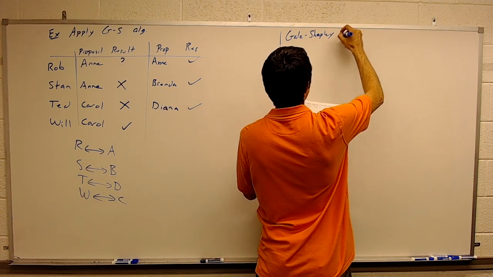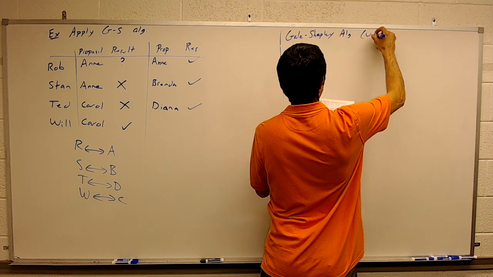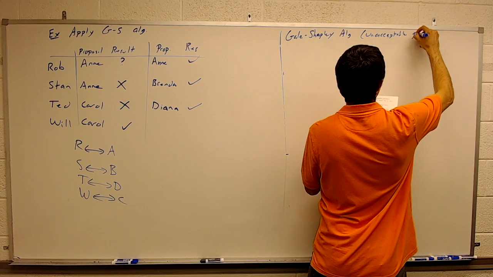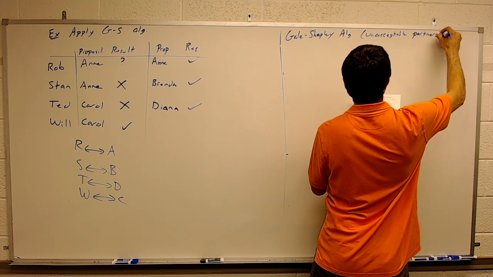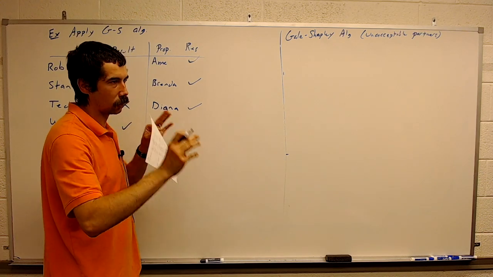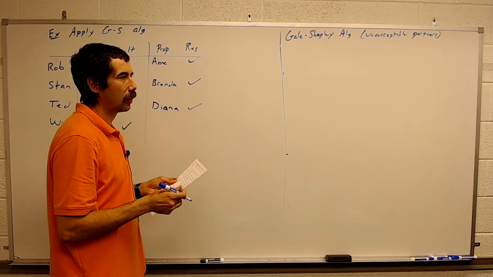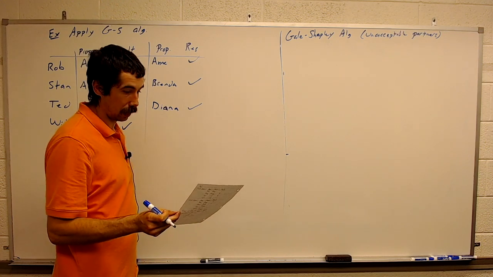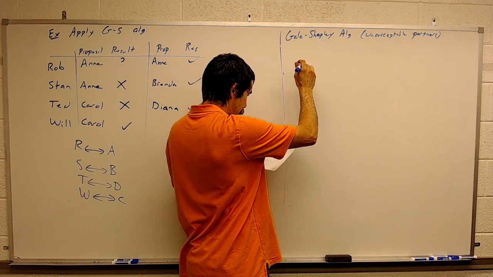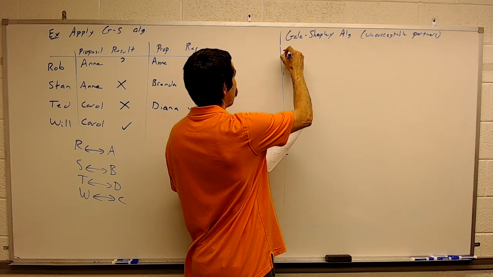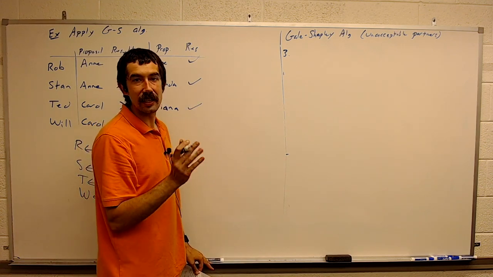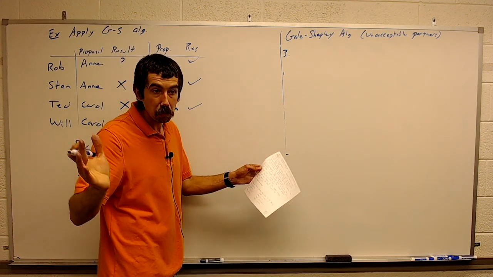All right, so this is the Gale-Shapley algorithm with unacceptable partners. Okay, so it's possible that two people just do not find each other acceptable, and we would not want them to be paired up. All right, so step 1 and step 2 are the same. I mean, step 2 is slightly different. Obviously, a woman is not going to say yes to somebody she deems unacceptable. Seems reasonable.